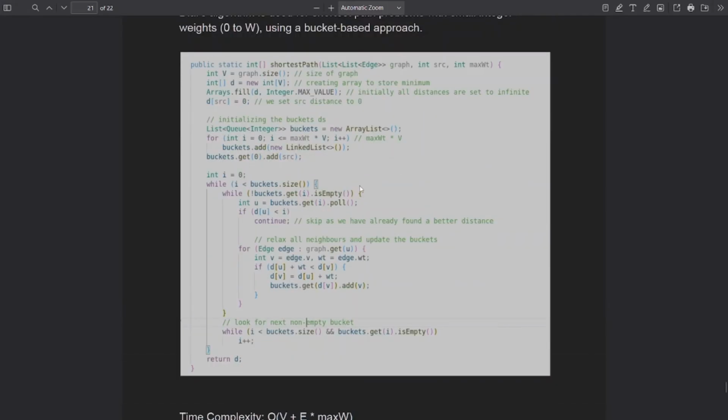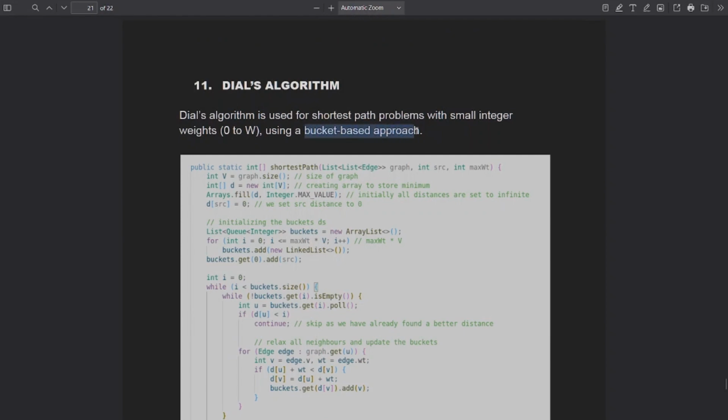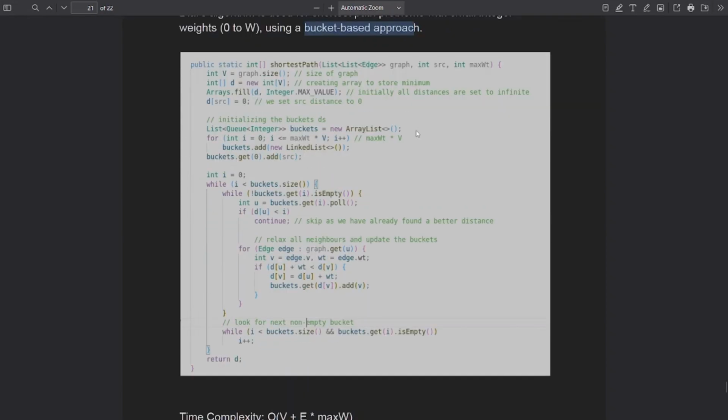What we do basically is use a bucket data structure over here, so a bucket-based approach. In each bucket, we put nodes which are at the same distances, and that's how we keep on relaxing. In Dijkstra also we do relaxation, and in Bellman-Ford also we do relaxation. That is the common aspect in all of them, but they have different time complexities. So that is how we can compare and think of which algorithm to use from a time point of view in a particular situation.